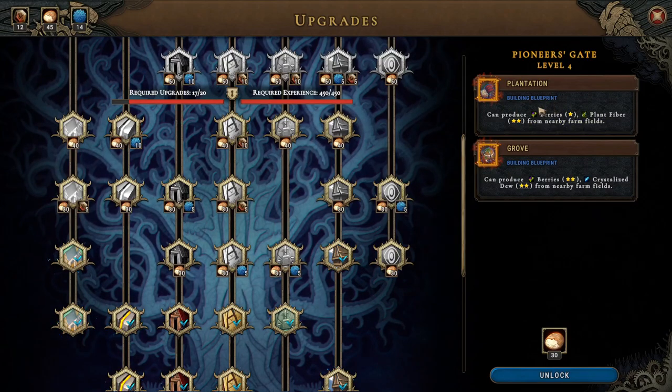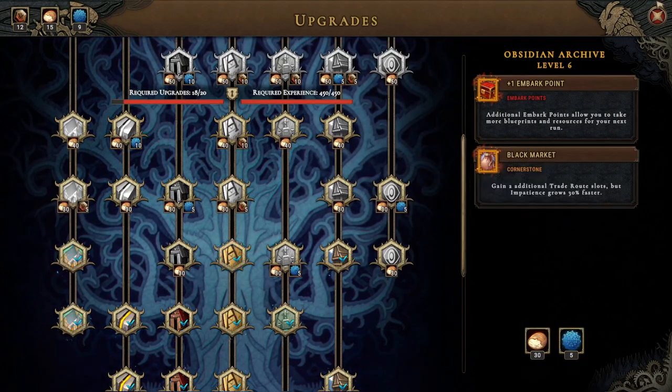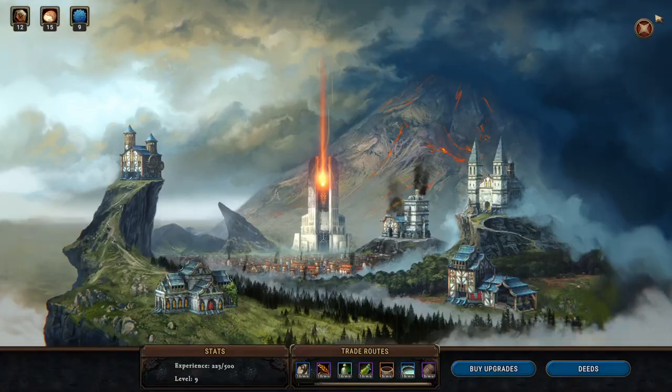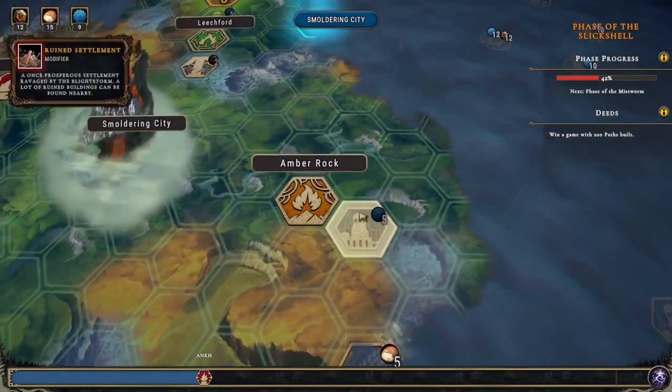The plantation and the grove could actually be really nice as well. But let's go with the embark point. Unlock that. The black market cornerstone sucks, but the extra embark point is really nice. So, where are we going next?